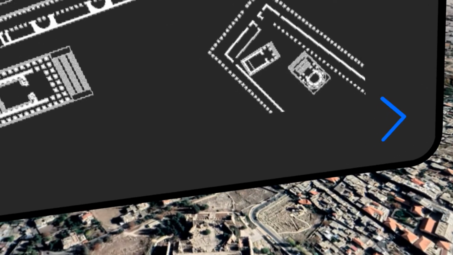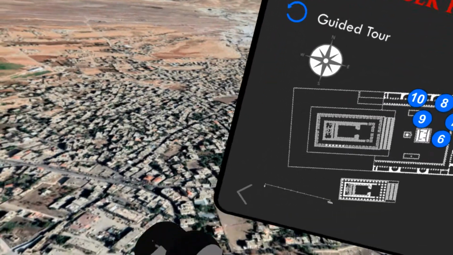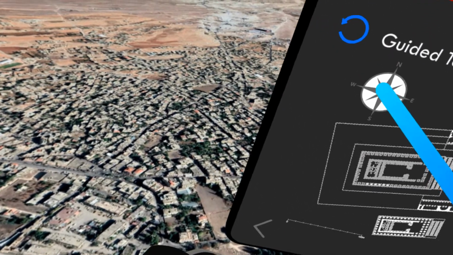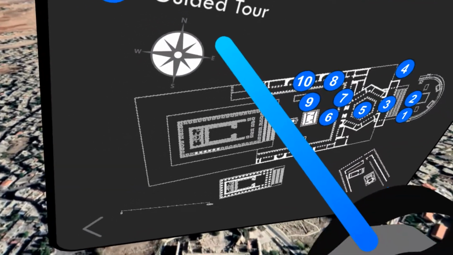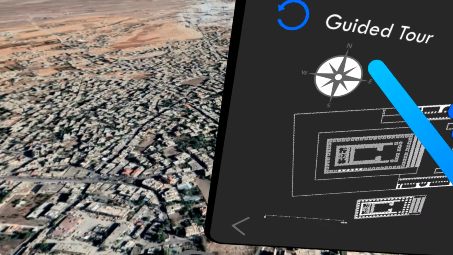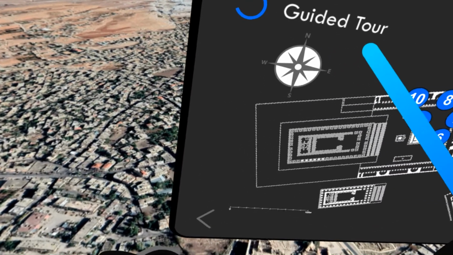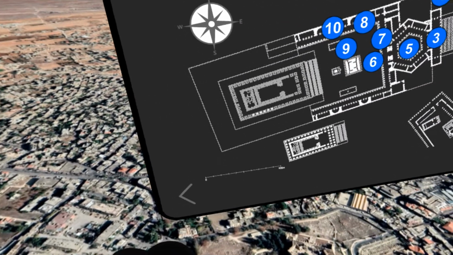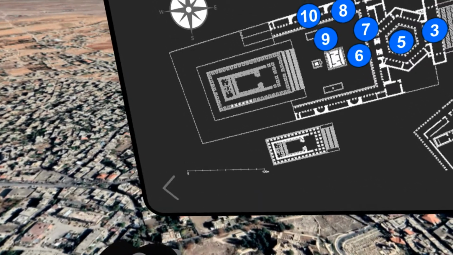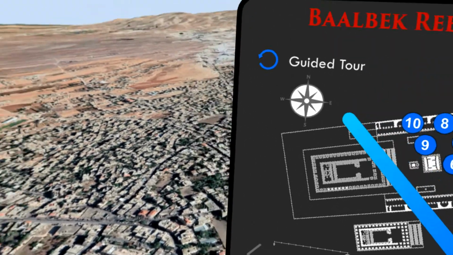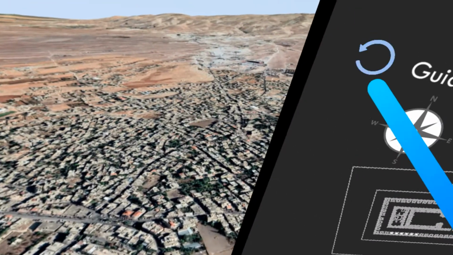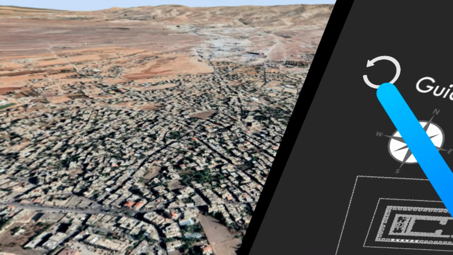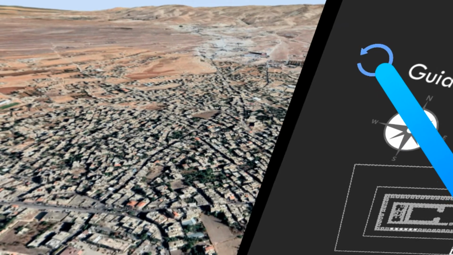But what I can also do is kick back and watch some of this. I have a little radio button here for a guided tour, so I can just look around and listen to their narration, or I can manually take my time. Let's say I take the guided tour and then I want to go back to this section over here. So let's take the guided tour and we're just going to kick back and learn some history.